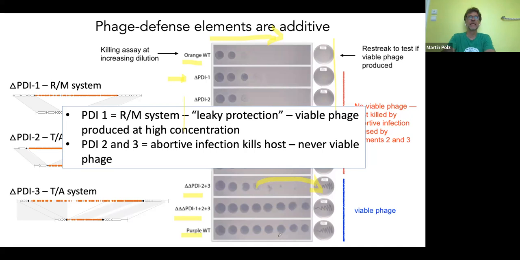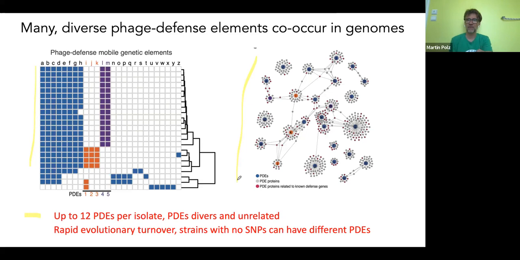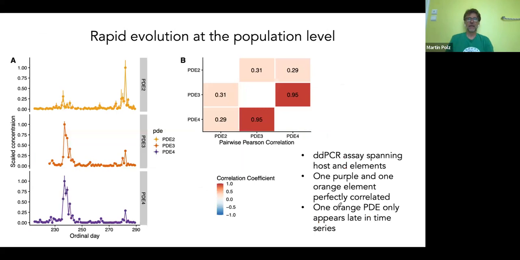When we zoom out to more diverse strain collections, these strains are really full of highly diverse phage defense elements. A single strain can have up to 12 of these mobile genetic elements. They're fundamentally unrelated to one another — shown in a gene-sharing network, they sometimes share an integrase but all other genes are pretty much unique. There's likely a lot of new classes of mobile genetic elements embedded here. Importantly, they turn over quite rapidly — strains with no SNPs in the core genome sometimes had different phage defense elements.